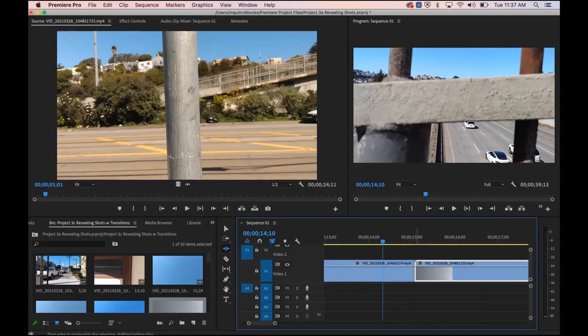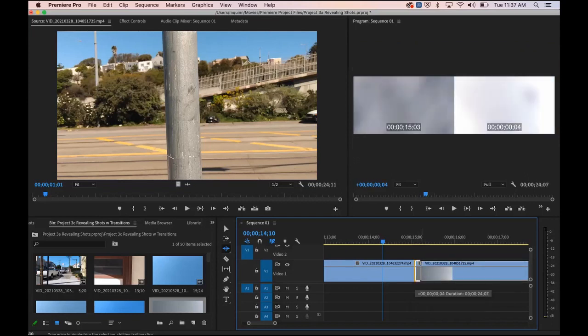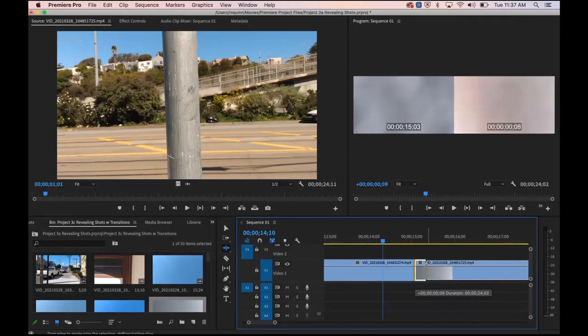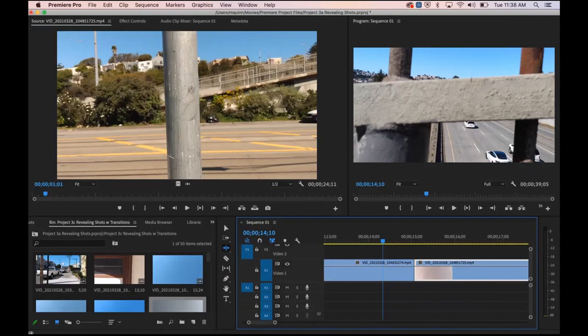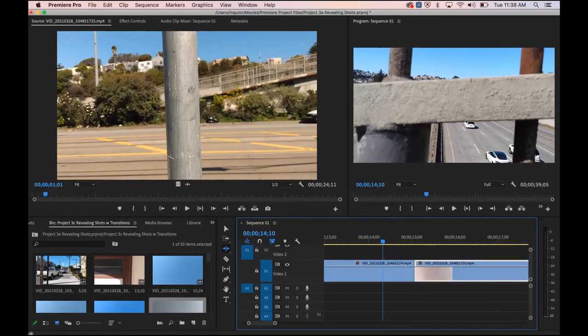If there's not a quick idea about that, I'm going to just change this other clip. I'm going to be trimming this clip, making it a little bit shorter just to get to the point where I have a little bit of gray, which is about right here. And again, notice I'm making this clip shorter. I'm trimming the beginning of the second clip. And what's the difference? Yeah, Brian.